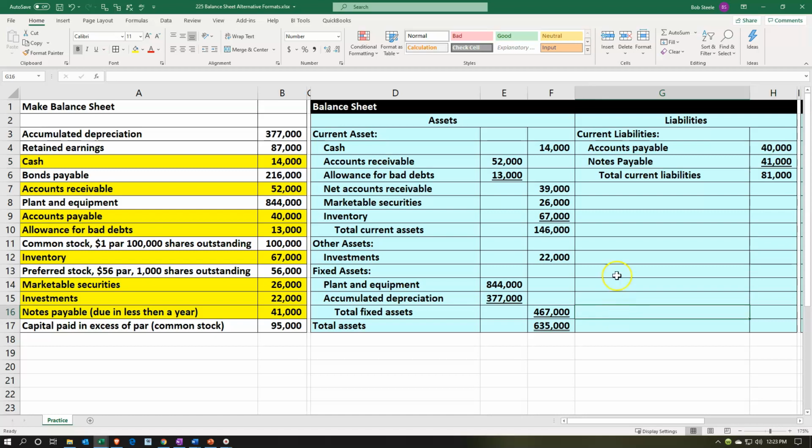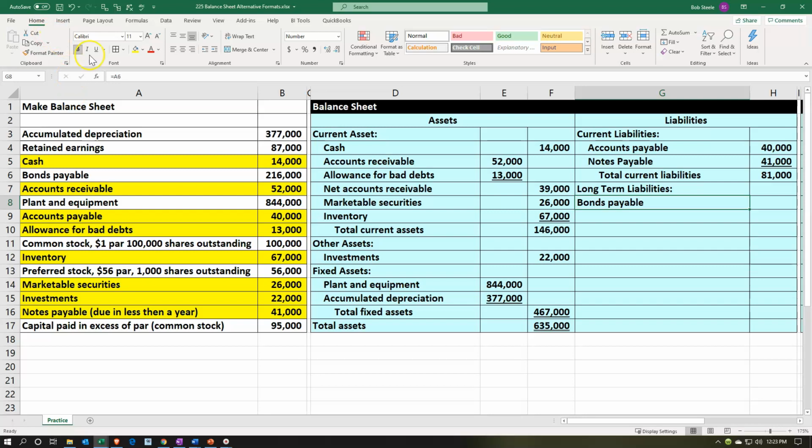All right, now we got the long-term liabilities. So we're going to say the long-term liabilities will be here. We only have one of them. Once again, there's usually less long-term liabilities, although there's often something in there, which could be a note payable or a bond payable, something that's going to be due past a year's time period. But typically, there will be more current liabilities than long-term liabilities.